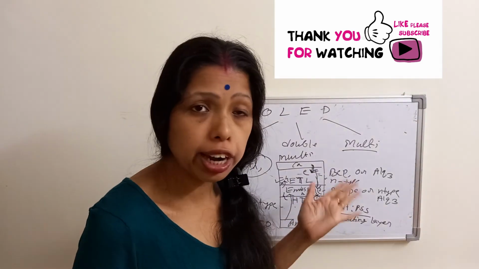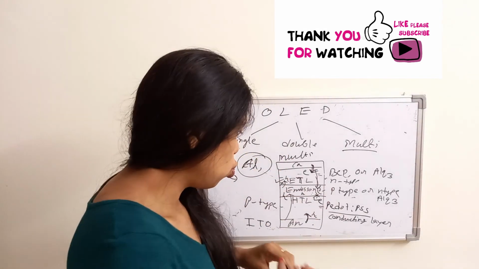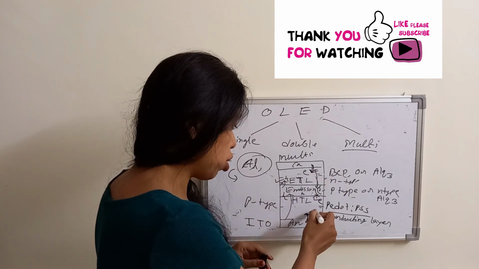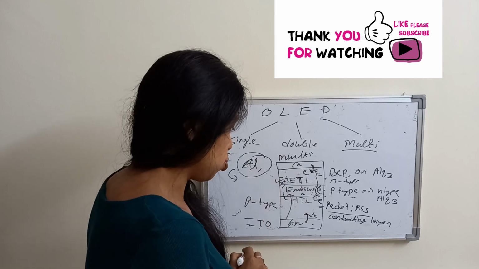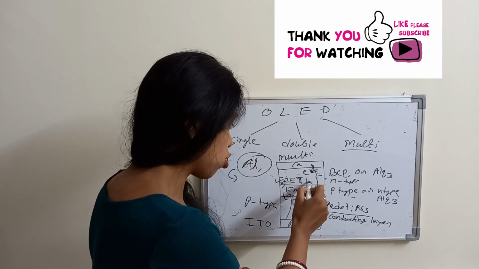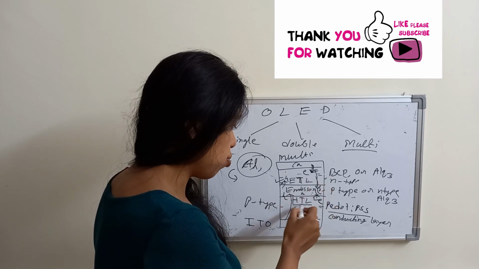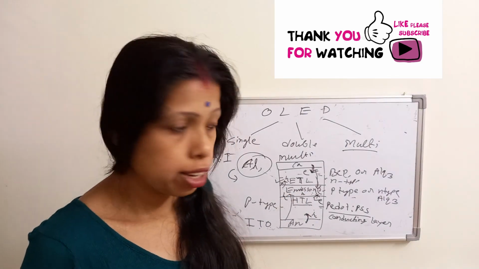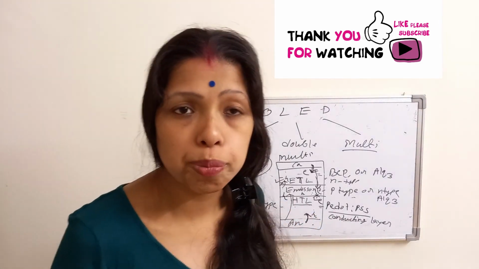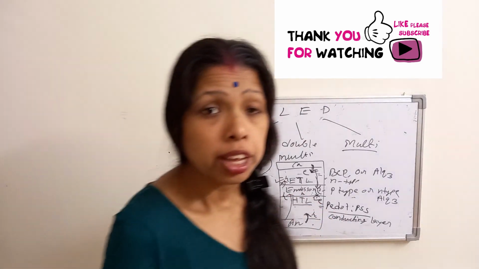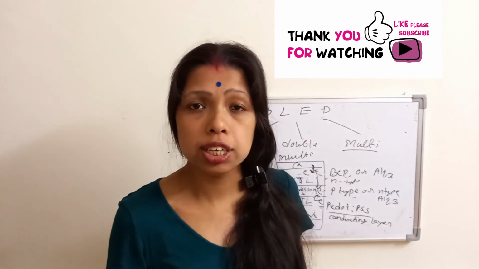It may be a p-type semiconductor or n-type semiconductor, but the band gap should be aligned in such a way that no electron will transfer from the emission layer to the hole transport layer, and no hole will transfer from the emission layer to the electron transport layer. That's why we have to use the hole transport layer and electron transport layer, which restrict electrons and holes from the other side. This is the basic structure. Next class I will discuss the energy level diagram, how it is properly aligned to design the organic light emitting diode, and the different kinds of organic light emitting diodes. Thank you.